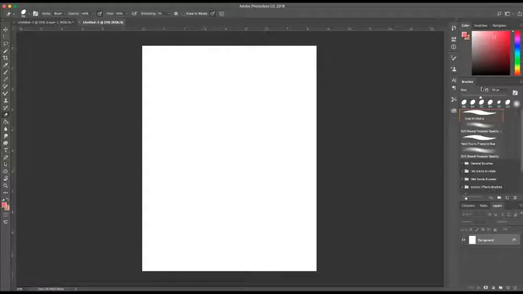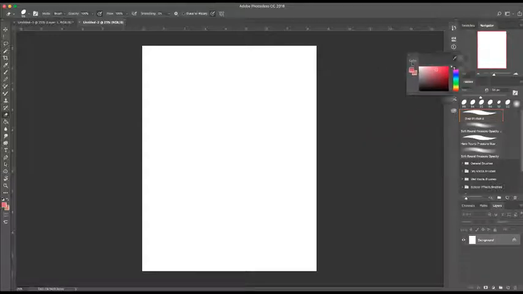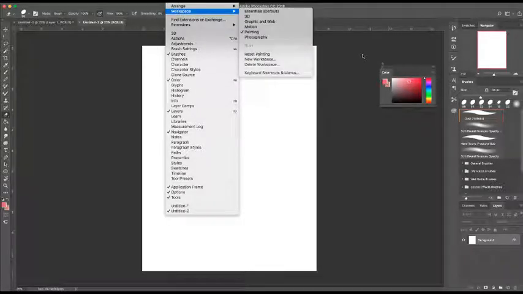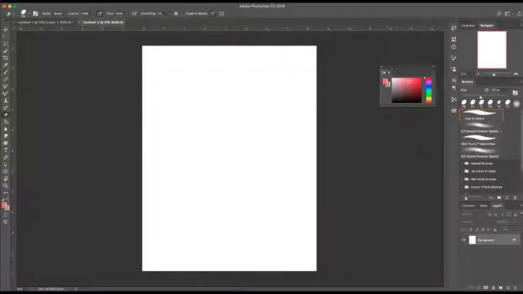Now you could turn these off and you could move them around if you want. You could take the colors out by dragging them out of the little area that they're in. You could totally mess with this however you want. You could create a brand new setup or workspace as much as you want. You could open up templates of pre-set up workspaces, or you could save your own. Let me just put that back in there.